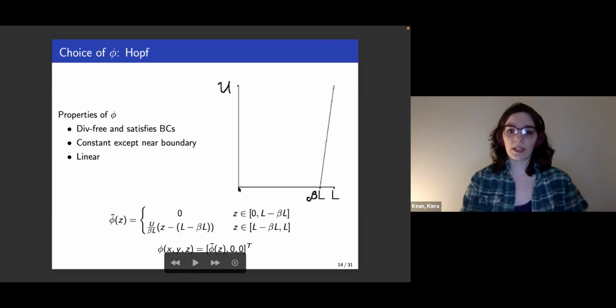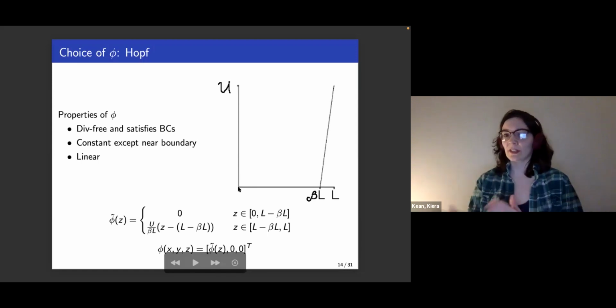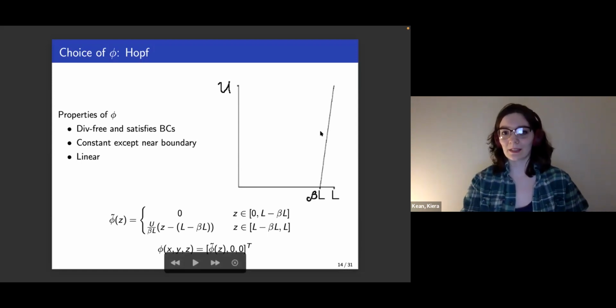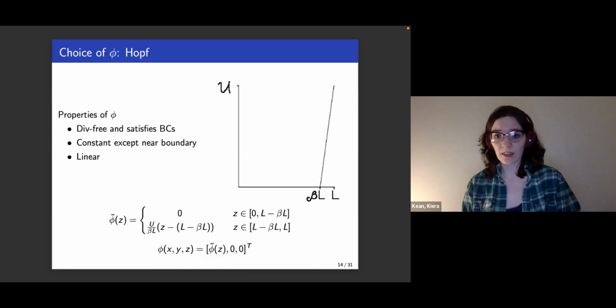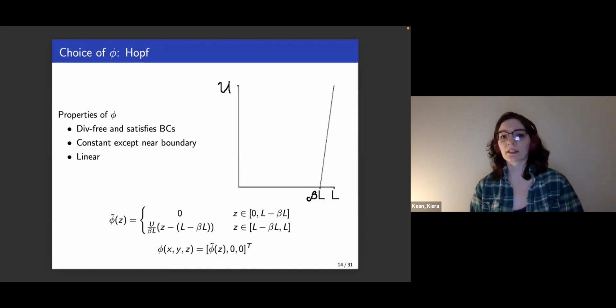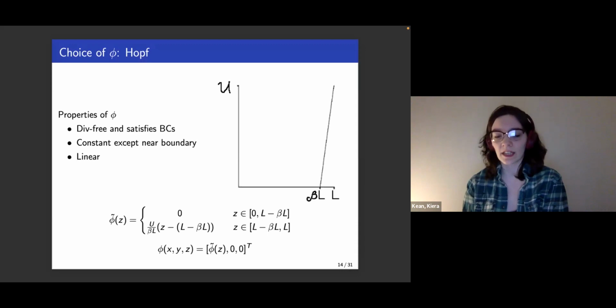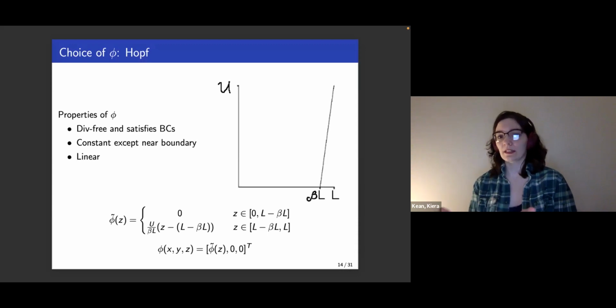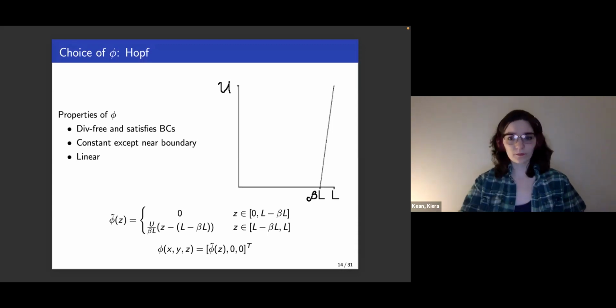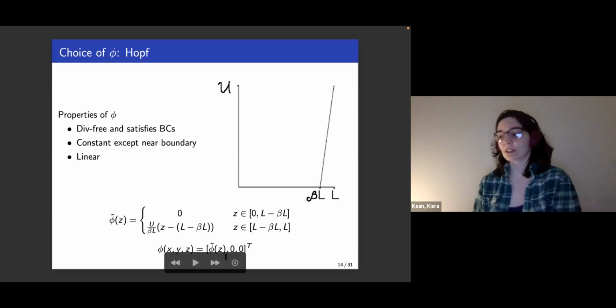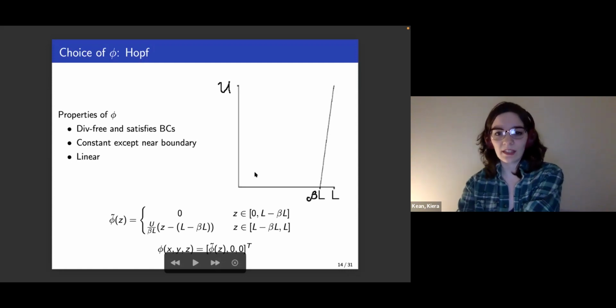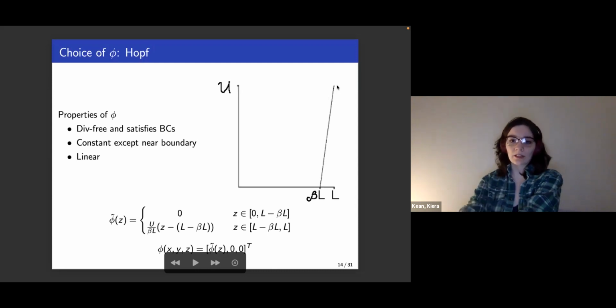We could also choose a function that's symmetric and has this approximate shape. I don't know if you can see my mouse. So we have boundary layers on both sides, but that will, in our analysis, just change some constants. So this is simpler. We'll consider this case where we have a boundary layer of beta thickness. So this choice of background flow function is necessary. Using just the most obvious choice of a linear profile from 0 to L will not work.